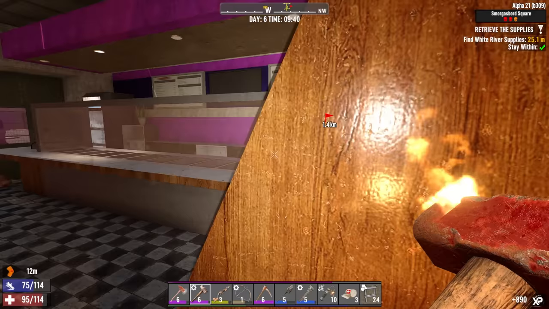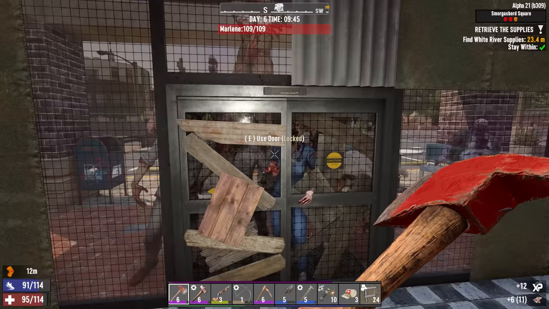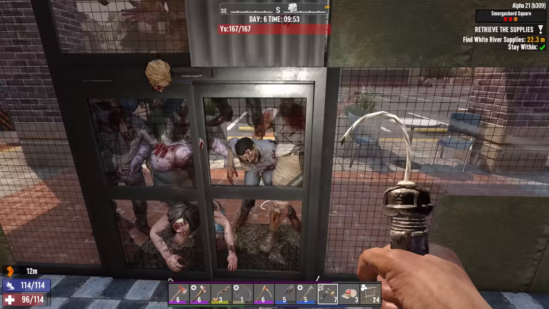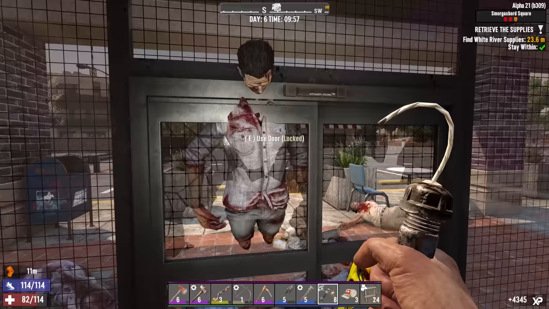Okay, we gotta take care of this here. They want to go through the top and through here. Right. We need to open a hole in the door so that I can throw some pipe bombs out, I think is how this could possibly work. Yes, it's working. Pipe bombs outside. Does it not work? Yeah, that one went outside. Okay. Ow. Let's just try that. Take that! Oh, I killed every one of them. Wow. Alpha 21 is friggin' fun.